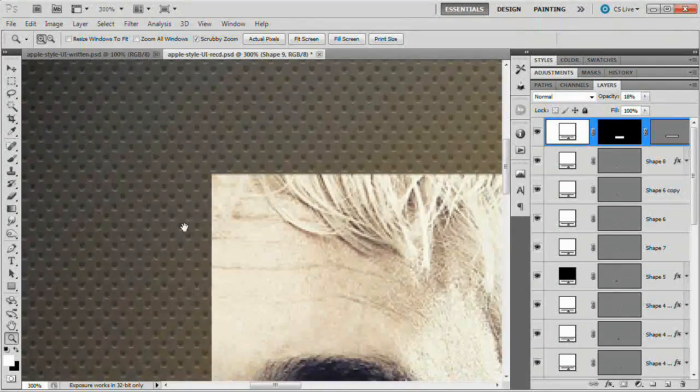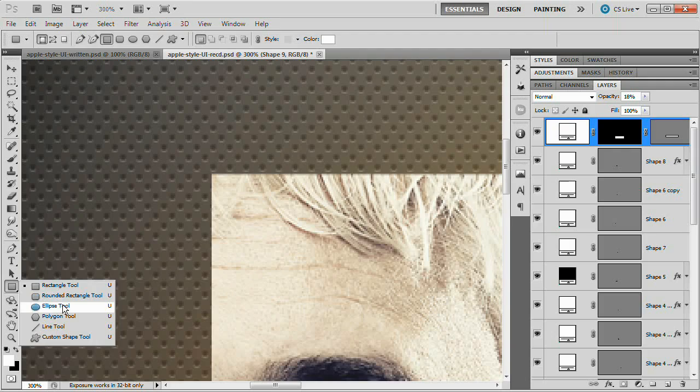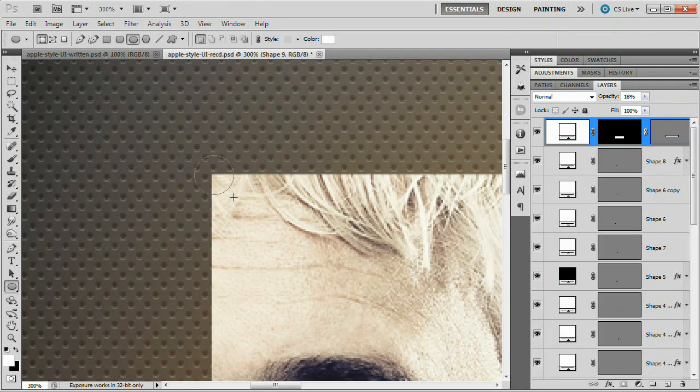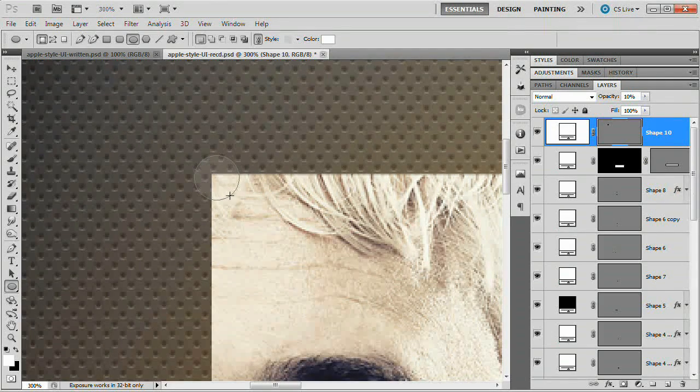So the Close button is going to be pretty simple. We're going to grab the Ellipse tool right there. We're going to draw out a small circle right up here. Very cool. And you can see now it's even identified the opacity of the underlying shape layer. There we go. We've got an opacity of 10. Well, what was 10%? We're going to set that back to 100. We don't want any kind of styling here.